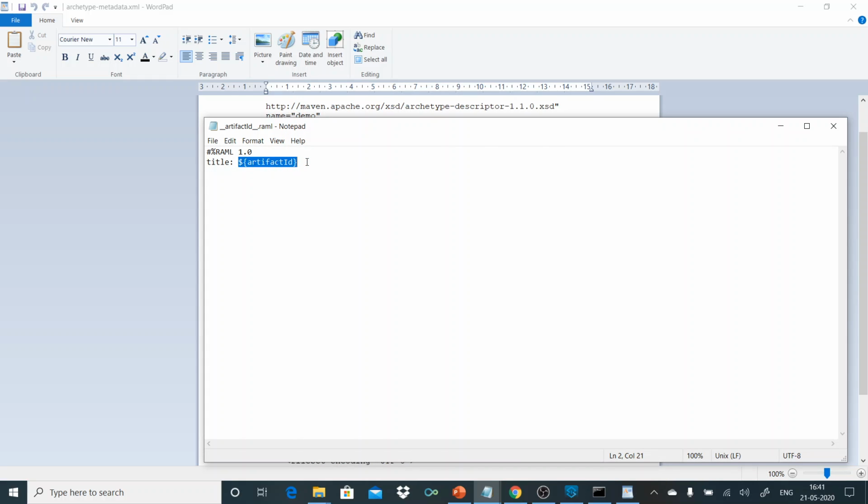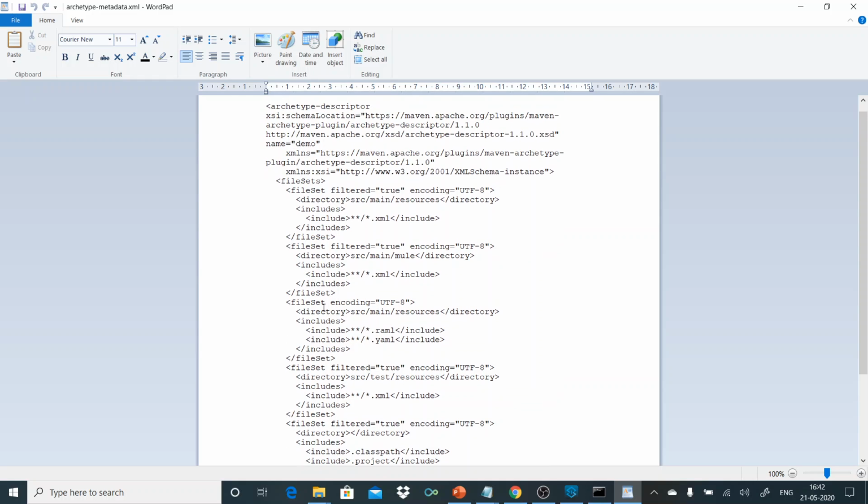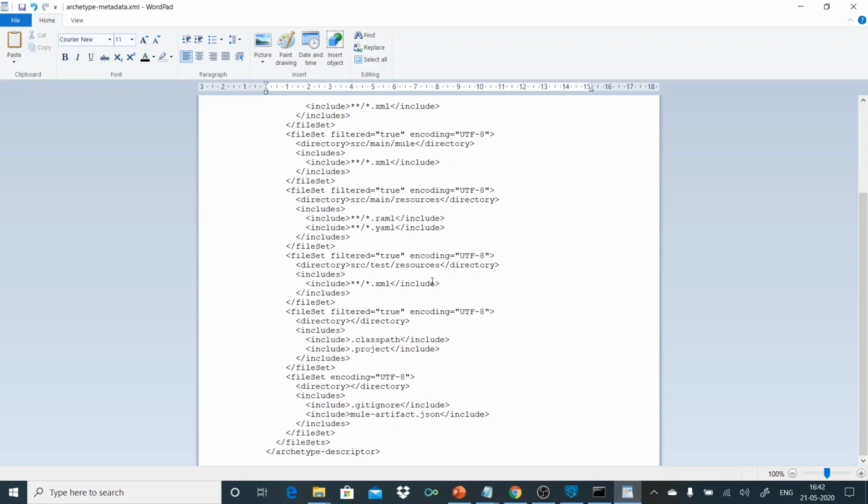We had to do it manually because it didn't replace. So for this to actually replace, we need to add the filtered attribute in the RAML file set. So here in the file set we'll add filtered equals true. So at runtime it will automatically inject those values. Let's save this.